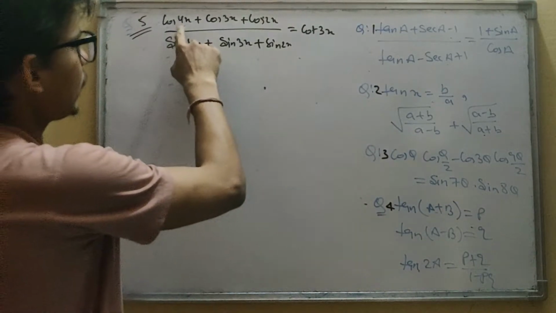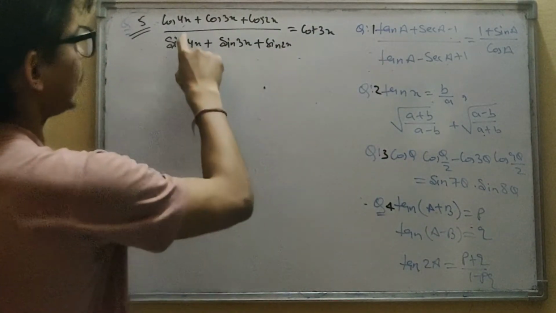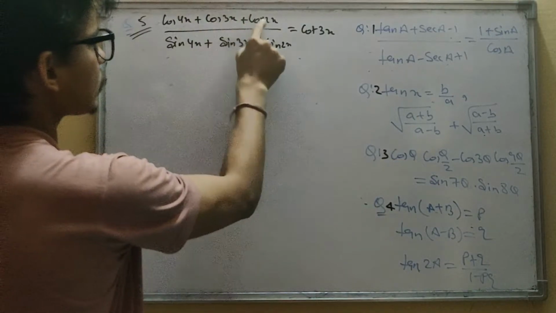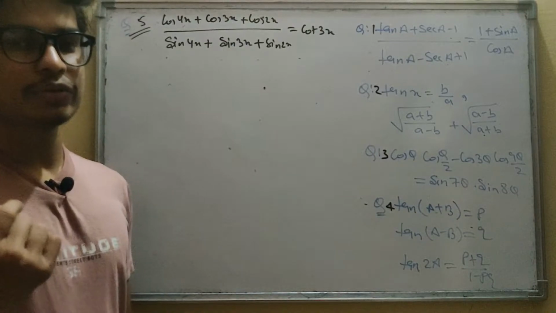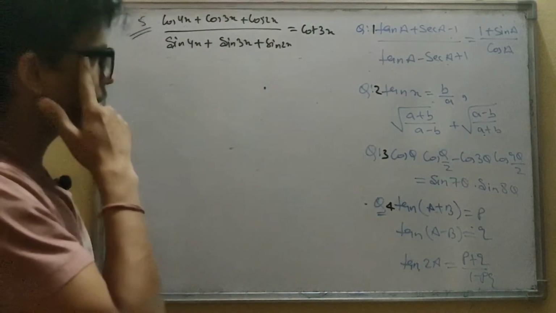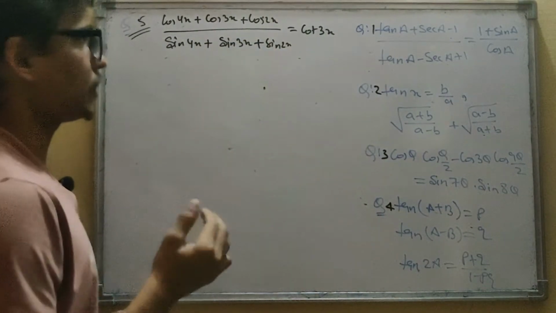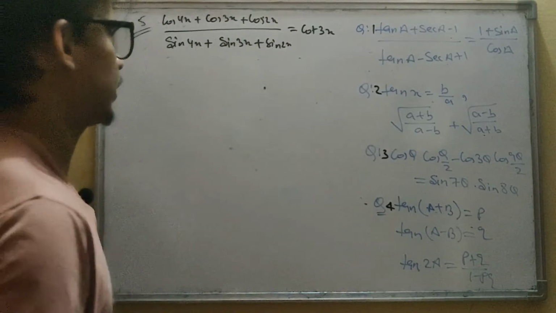So if you apply it to cos 4x and cos 2x, and see the formula. Now what is cos C plus cos D? C plus D divided by 2. 4x plus 2x divided by 2 is going to give you 3x, right? So somewhere you are going to get cos 3x, right? And leave the subtraction part, that is going to be cancelled out. Okay, so I know it, but this is a way. By doing some practice, you are going to get it.